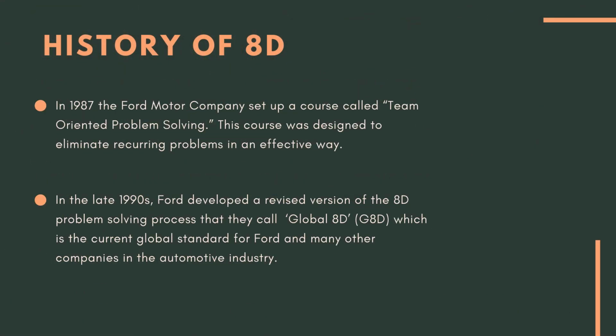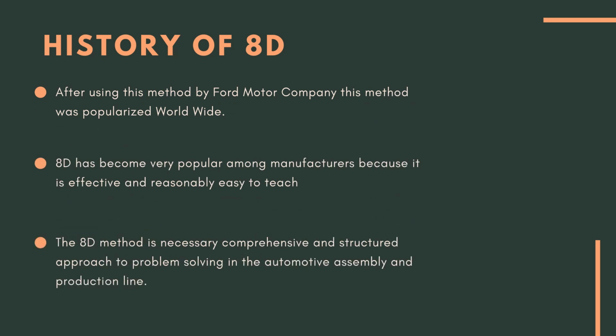Then, in 1987, the Ford Motor Company set up a course called Team-Oriented Problem Solving. This course was designed to eliminate recurring problems in an effective way. In the late 1990s, Ford developed a revised version of the 8D problem-solving process that they call Global 8D, which is the current global standard for Ford and many other companies in the automotive industry. After using this method, Ford Motor Company popularized it worldwide.